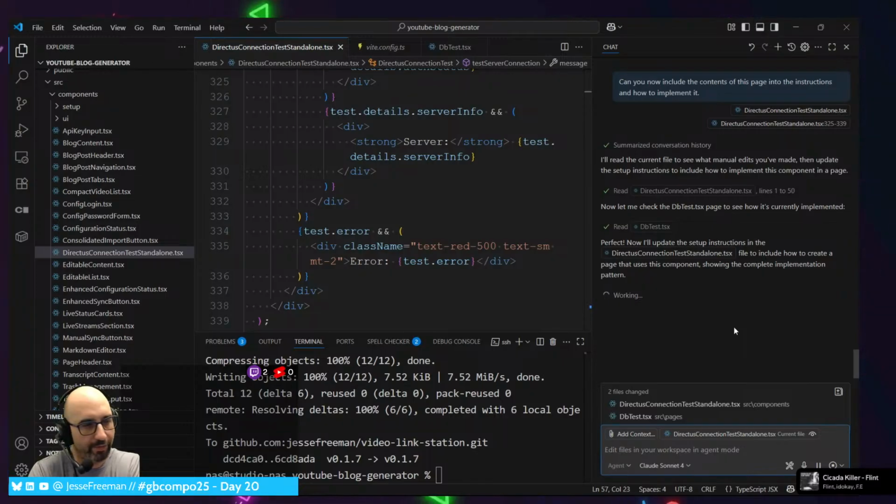I have a feeling that it's just writing instructions on how to use this component. It's not actually putting the code in, but that's fine. I need to move on with my life. Let's see if this works.